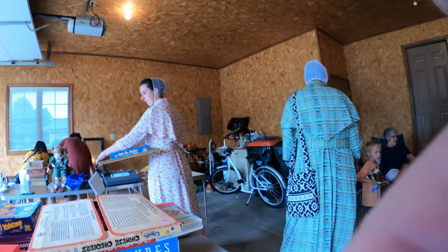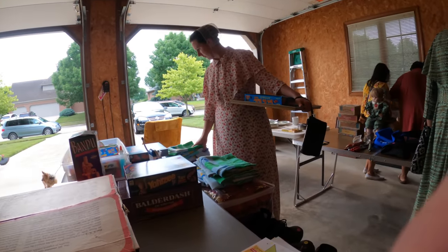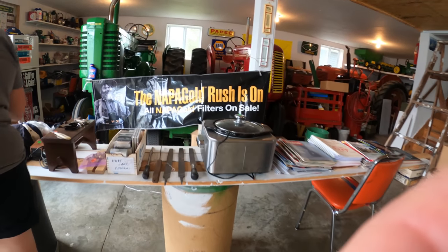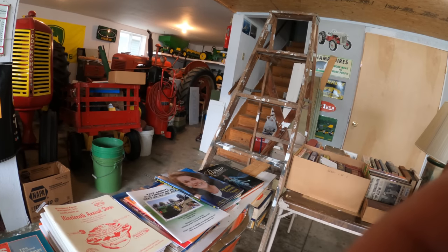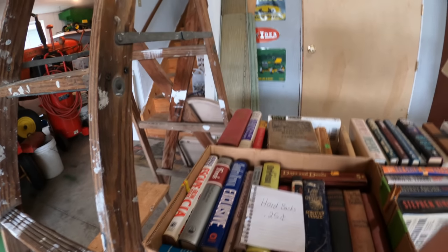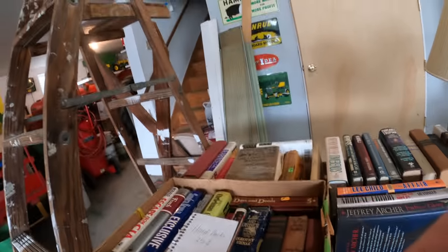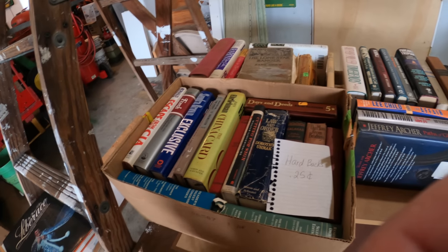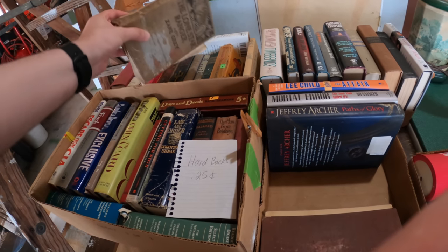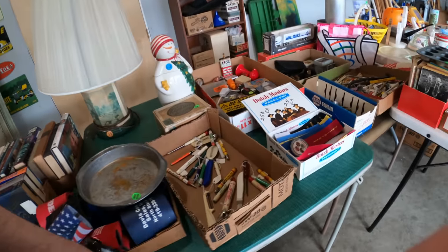In this crowded garage sale there was Toy Story Yahtzee Jr. — I passed on it because it looked like it was probably missing pieces. There was a typewriter that I did pick up. I also ended up grabbing one of the hats. There were some magazines, and this sale looked like it might have been a flea market seller. There was a Stephen King book for a quarter that I picked up. Some other books I did a quick eBay search on didn't seem promising, so I kept moving.